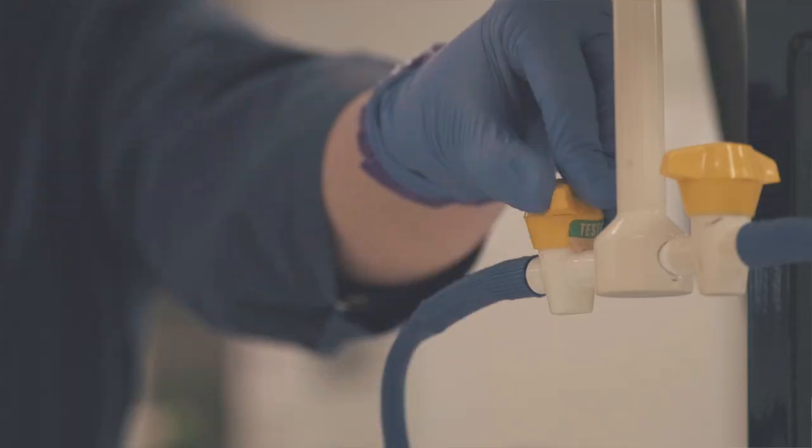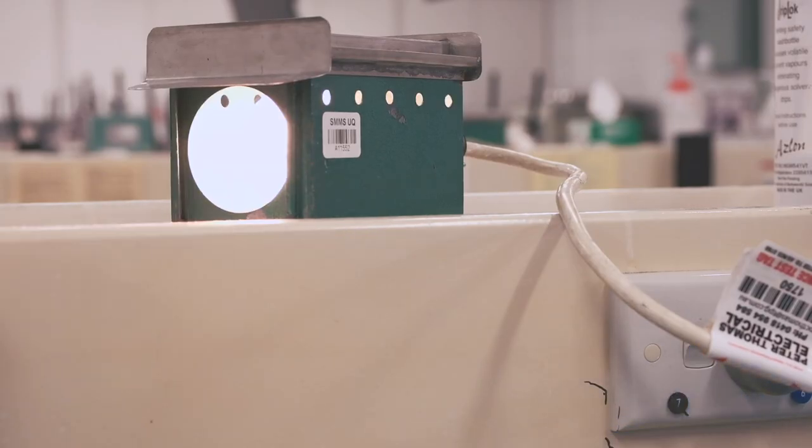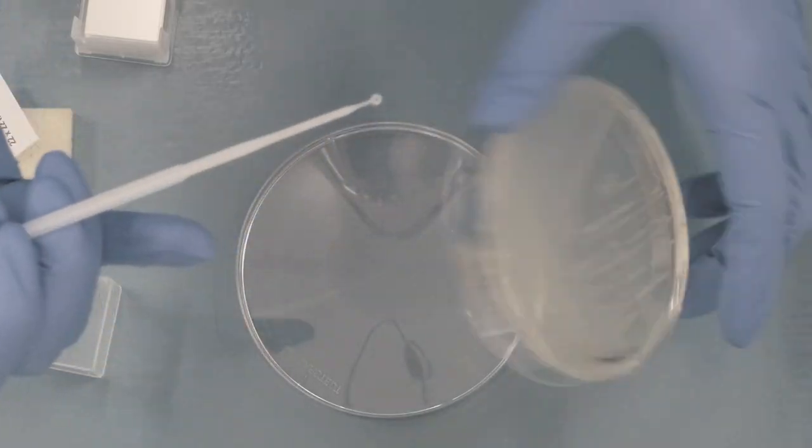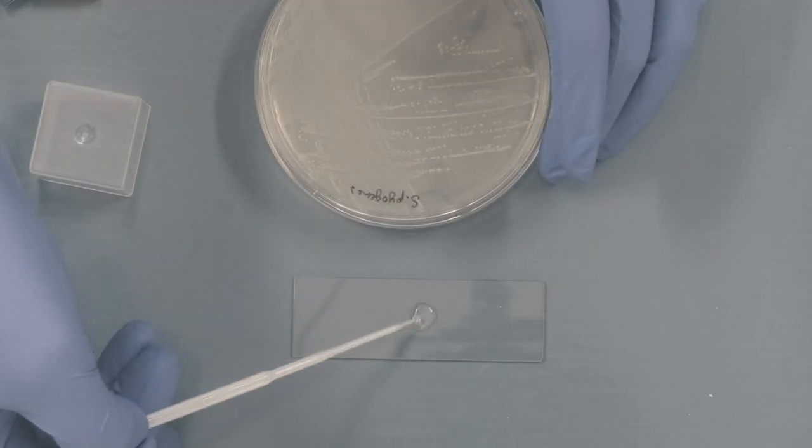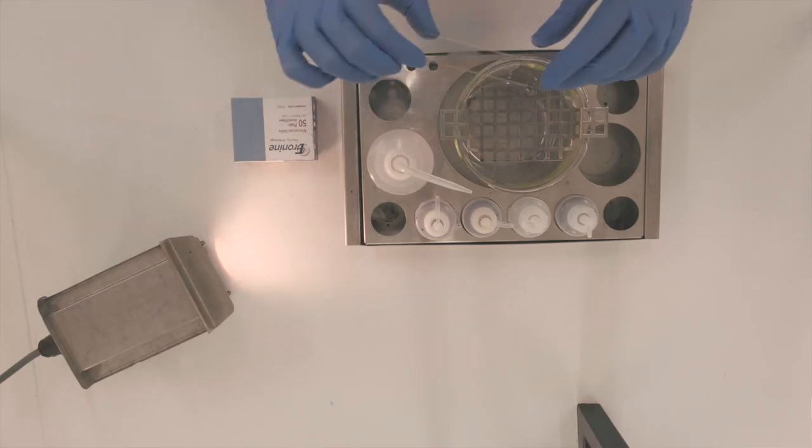We begin by cleaning the work area with 70% ethanol and igniting the Bunsen burner. Turn on the heat lamp so that the platform warms up. Next, add a drop of water onto a microscope slide and pick a bacterial colony from the clinical sample to smear into the droplet of water and homogenize. Place the slide on the heat lamp. Wait until all the water is evaporated and a dried smear is visible.